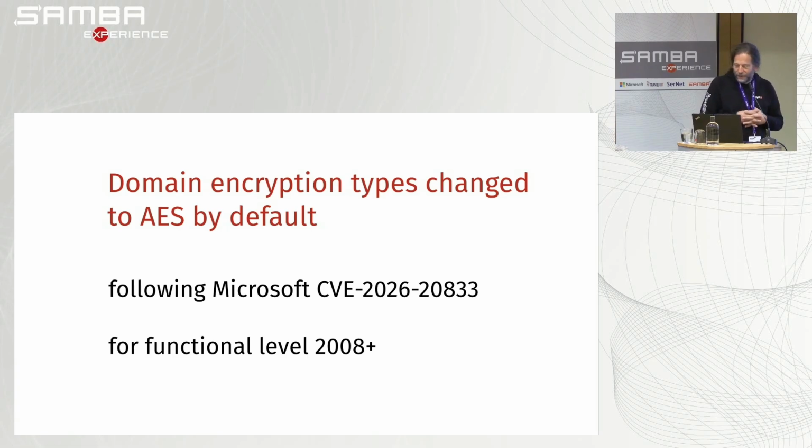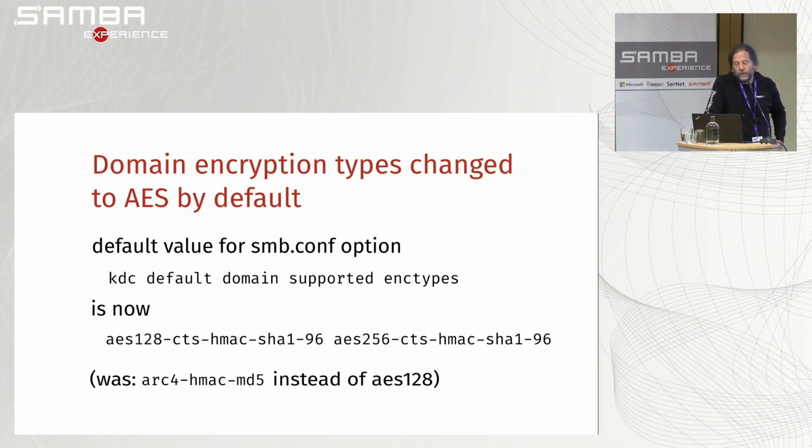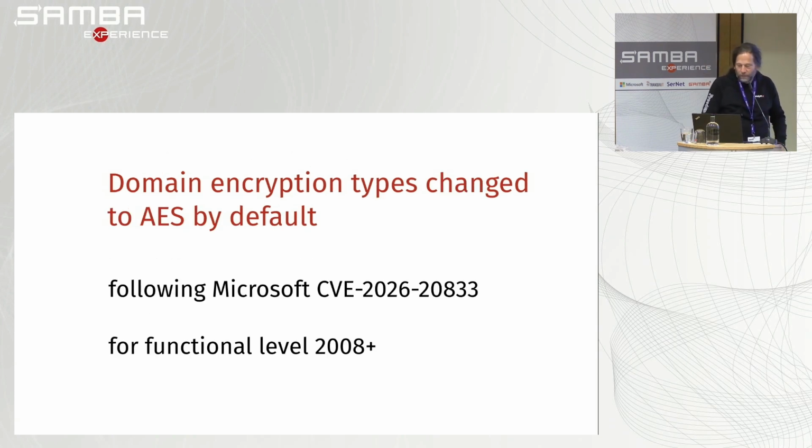These things are complicated, some of them, so this one's simple. In 4.24, the main encryption types have changed. It used to be RC4, some kind of rubbish thing, and now it's only AES, and this is just following what Microsoft have done. They haven't actually said what the new problem is, but they've decided that RC4 has suddenly jumped from being just quite rubbish to being dangerously rubbish. So they issued a CVE about it.